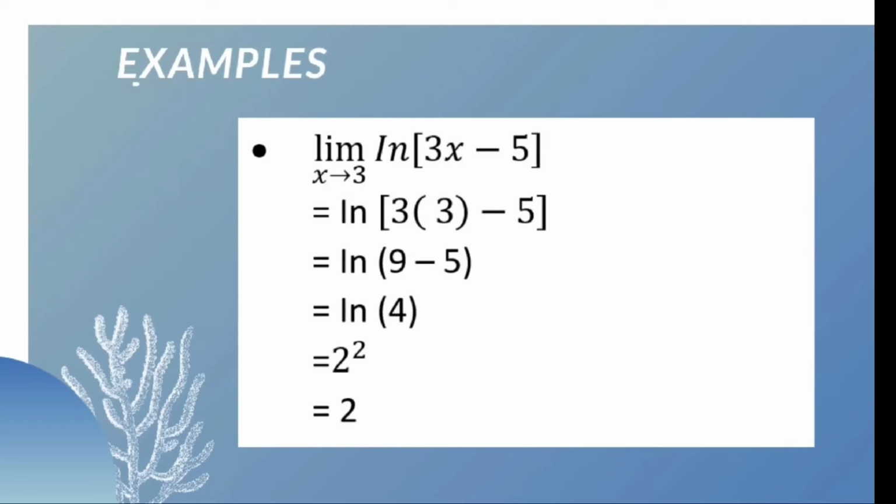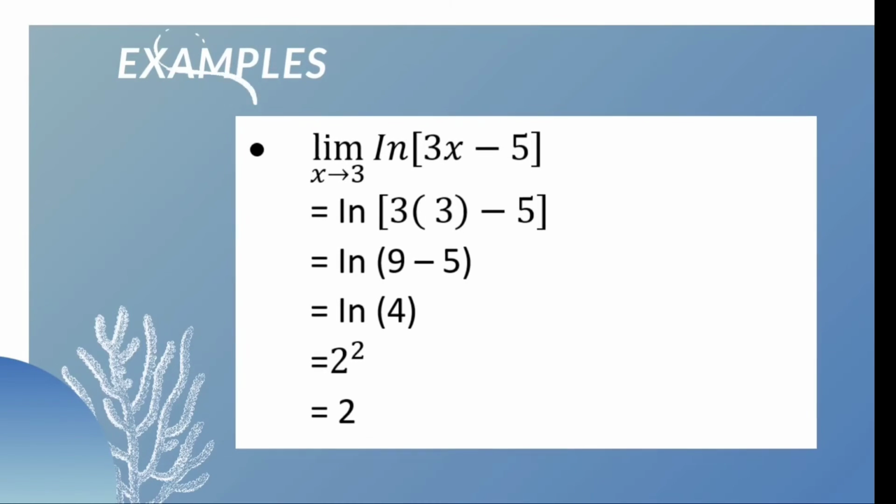So here we substitute and we get ln of 3 squared minus 5, substituting the x by 3. So this is now equal to ln of 9 minus 5, that is equal to ln of 4. And the next step is to get the ln of 4. So remember, ln has the base e. So we have to think of a number that is the exponent of e so that the result is 4. And that will be equal to 2.